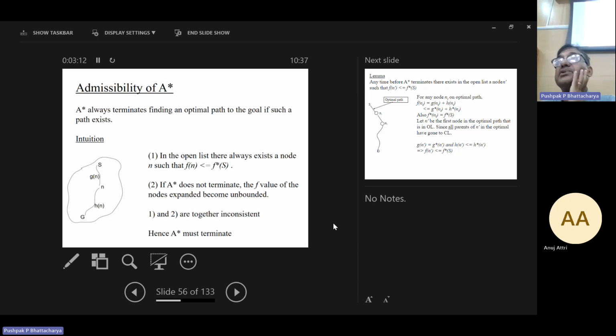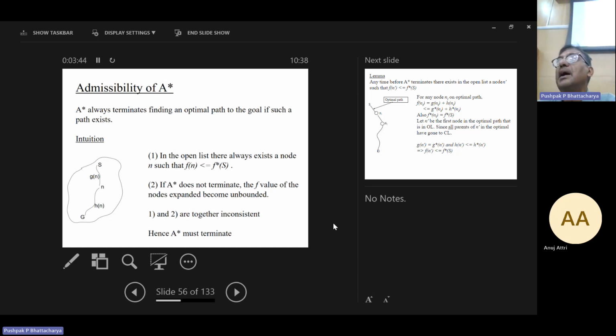So what happens to the open list is that nodes keep coming and their F values are computed. Now, a very important quantity for us is the F star value, F star S. F star S is G star S plus H star S for the start node, which is equal to the cost of the optimal path from the start node to the goal node.